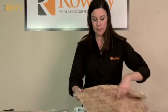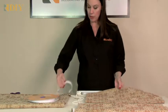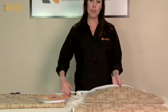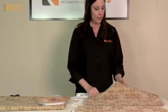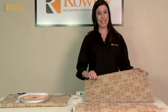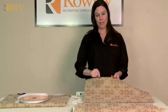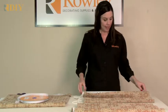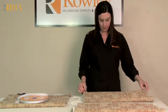You don't have to put welt cord in the top. You can, depending on your fabric, just stitch across. And that would be placing your loop strip onto the top of your shade, stitching it, folding it down, and stitching it again. And on a fabric like this tapestry, it's been top stitched. You can't even see it. And from down at the floor looking up at your window, you'll never ever see that top stitching. And then that just goes right on to the front of your track.